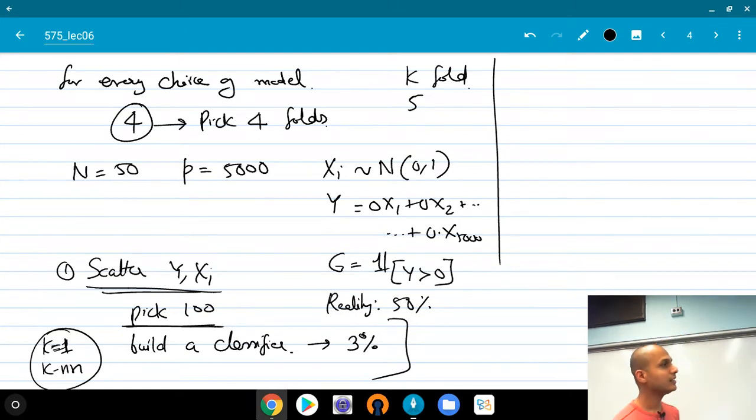So the biggest difference and issue here is not your folds, but the fact that you're selecting your variables based on a scatter plot. You're using data to do this feature selection, and using the same data to again estimate the generalization performance of your model, in this case k nearest neighbor.